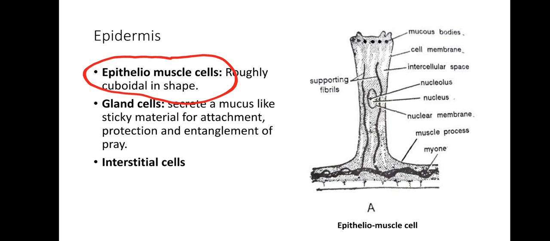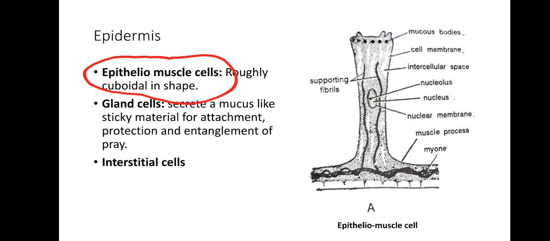Here we are saying it as epitheliomuscle cell. What is the property of muscle cells? They have contractile property. Okay, since these cells have both covering property and the contractile property, these cells are called epitheliomuscle cells. And these epitheliomuscle cells, as the name itself says, are contractile in nature. Now, this contraction will help in elongating, stretching the body, or contracting the body or showing some kind of body movements. This can also, when it is present in the gastrodermis, help in digestion.